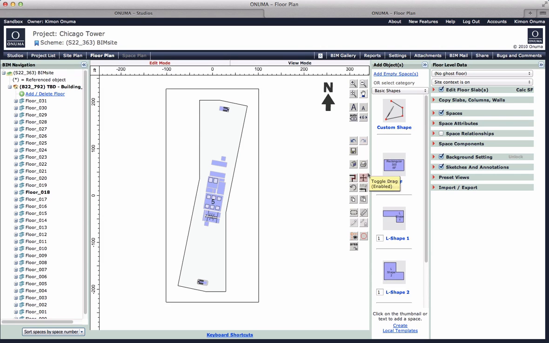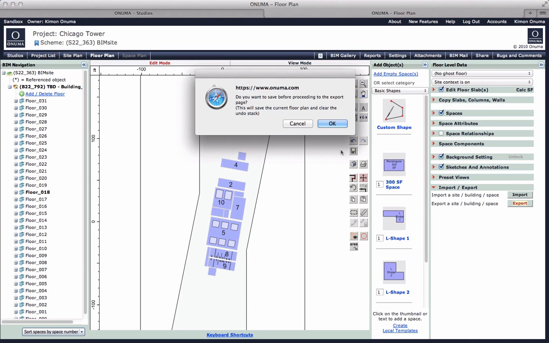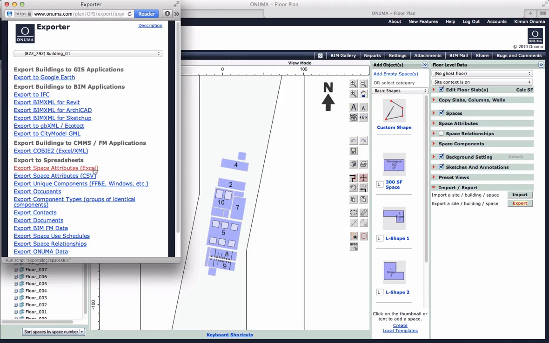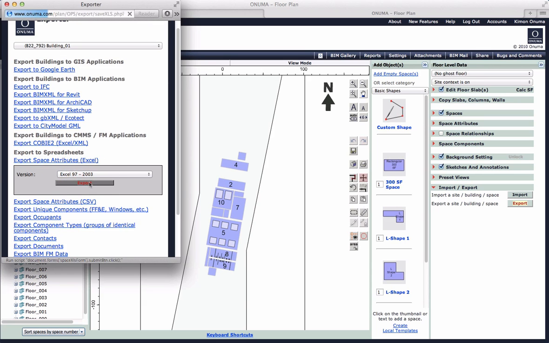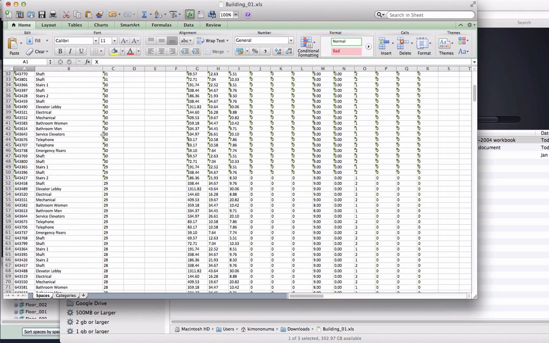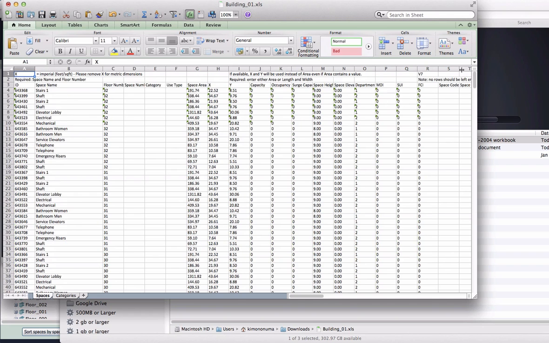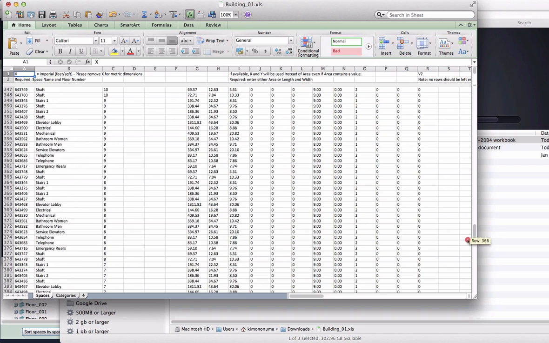You can start adding spaces here directly in Onuma, or you can also export this as Excel space attributes, export. These are all the spaces in the building. You can add more spaces directly in this Excel file. So if you want to add office spaces, let's go to just the bottom of this list here.